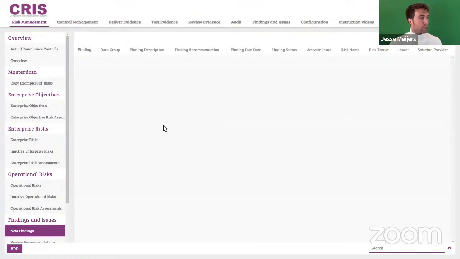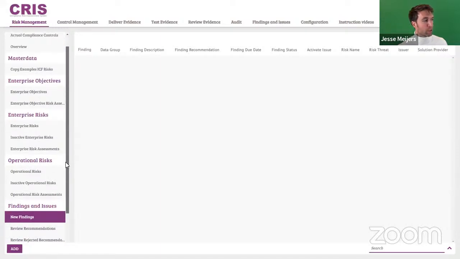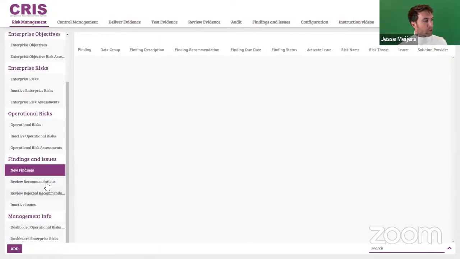Okay, so in this version there's no data. Ed was going to show you this with data, but the idea here is I have access now with this account to all the menus. You can set up roles to show parts of these, but the thing that I wanted to look at in a moment is the structure.